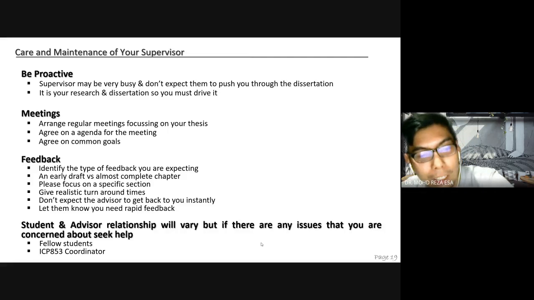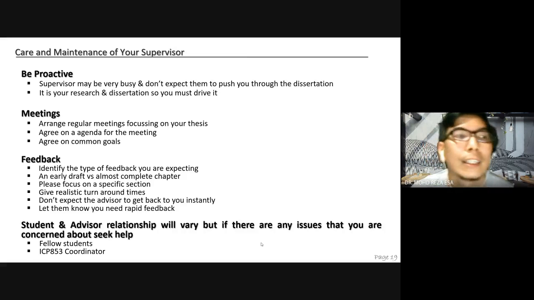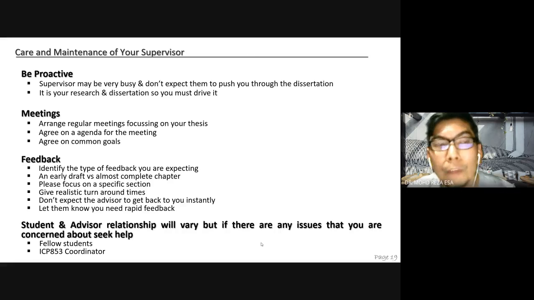Luckily, I got a family-oriented supervisor, I can say. He understood that I have a family, so it gave quite a freedom for me to manage my time in doing my research. But the main thing is that I have to update him on my progress every 2 weeks. So that's the rule of thumb that he gave me when I did my PhD. He gave me freedom. Either I do my work at the given workstation, or I can do my work at home if I want. I can even go to the library or a coffee shop if I want. He told me as long as I update him every 2 weeks. So that's one of the examples.